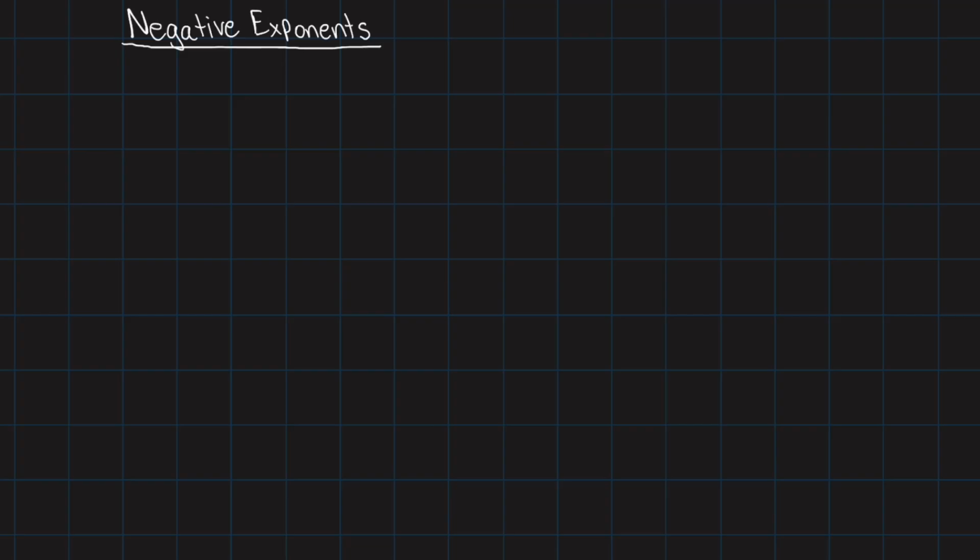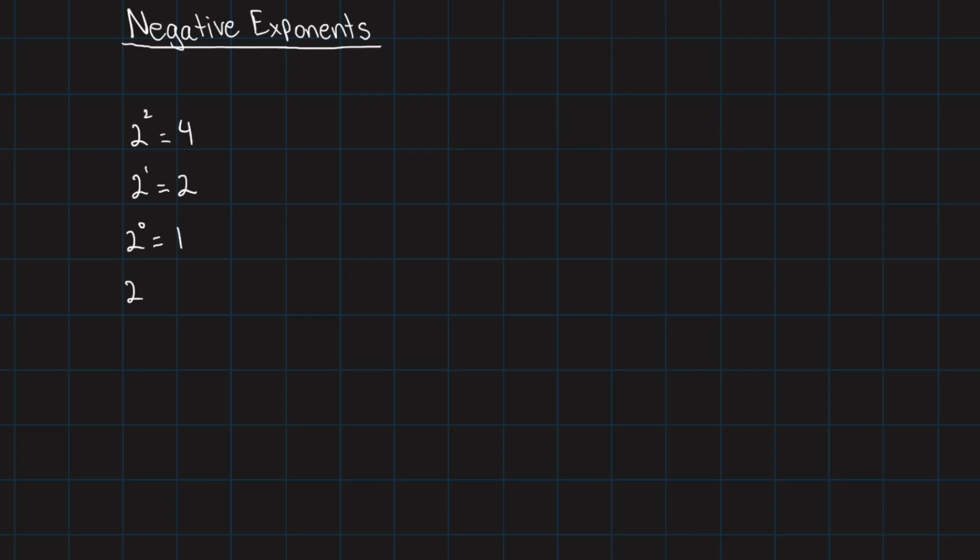All right. So let's begin with negative exponents. So an important thing to remember is bases and fractions are very important when it comes to negative exponents. So let's just list some out. Okay, so let's say we have 2 squared. That gives you 4, obviously, right? If we have 2 to the power of 1, that just gives you 2. If we have 2 to the power of 0, as we just learned, that gives you 1.